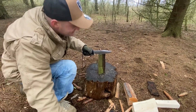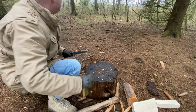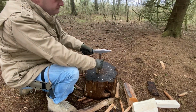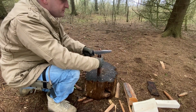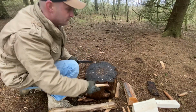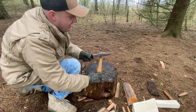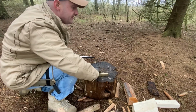Now this is some more wet and harder wood. As you can see, it's a very good knife for batoning. It really is. I'm actually impressed by how easy I'm going through all this stuff here.